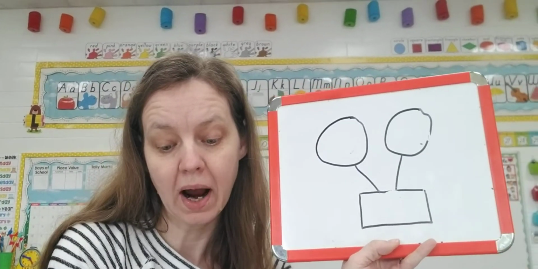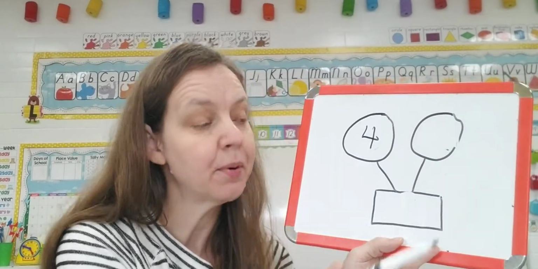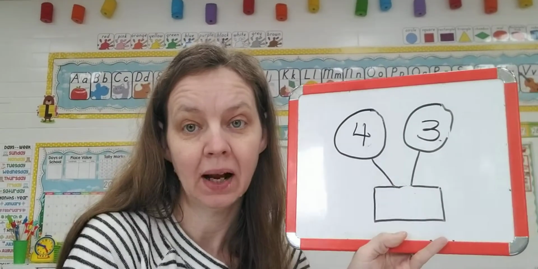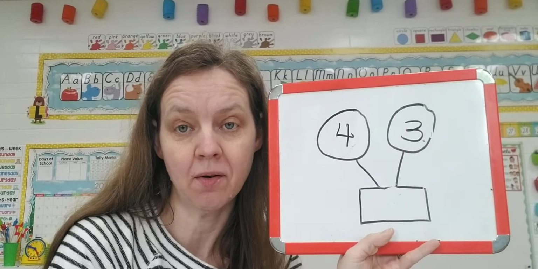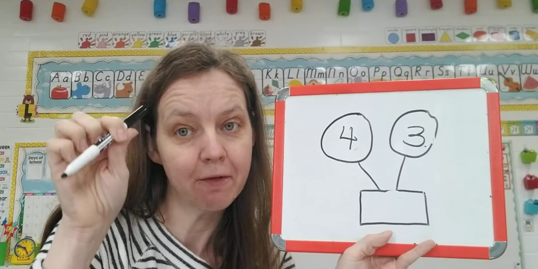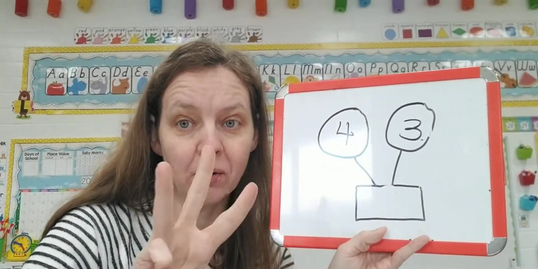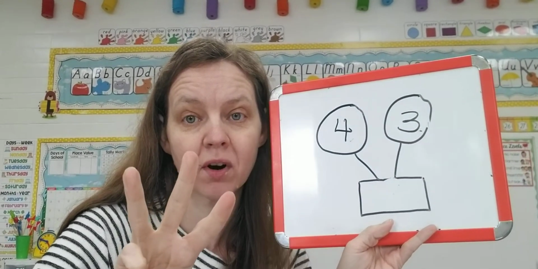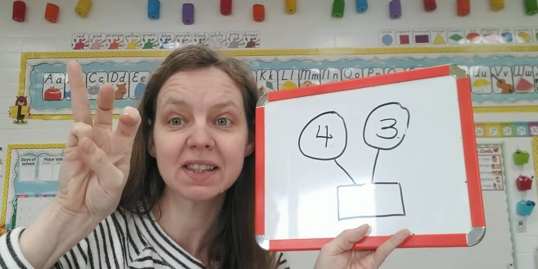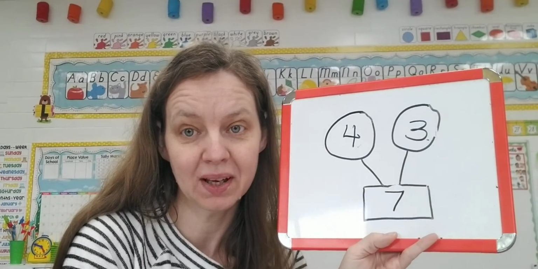I went to the store. I put 4 bananas in my cart. And then I put 3 apples in my cart. How many pieces of fruit are in my cart now? What's my strategy? How am I going to figure this out? Put that 4 in your brain, and how many more do I need to add? 3 more. So I'm going to hold up 3 fingers, and we're going to count 3 more. 4, 5, 6, 7. There were 7 pieces of fruit in my cart.